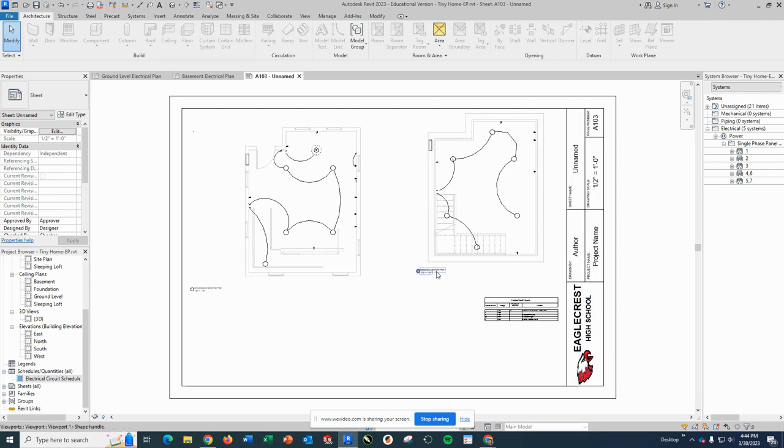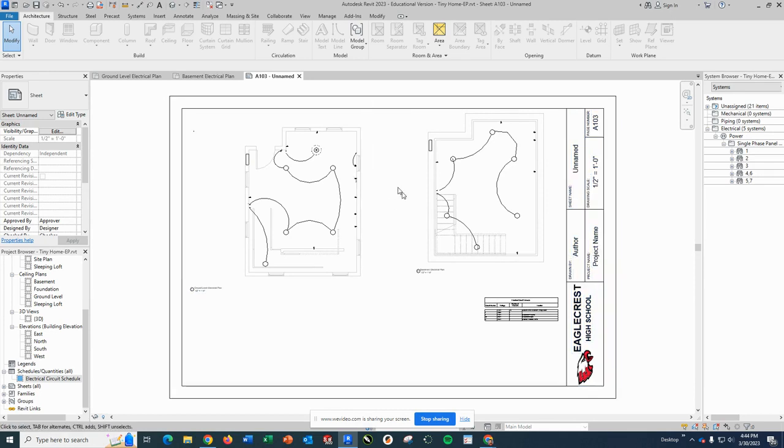Again, choose your layout so that it looks nice. Feel free to leave the labels on there because they're showing that this is the ground level, this is the basement. If I had an electrical plan for a sleeping loft or something like that, or a third level possibly, I could even put it down here, especially if I could scale it to fit, with the schedule in there. This is your sheet. This is good to go. Again, as long as you fill this all out with your name and whatever the project title is.